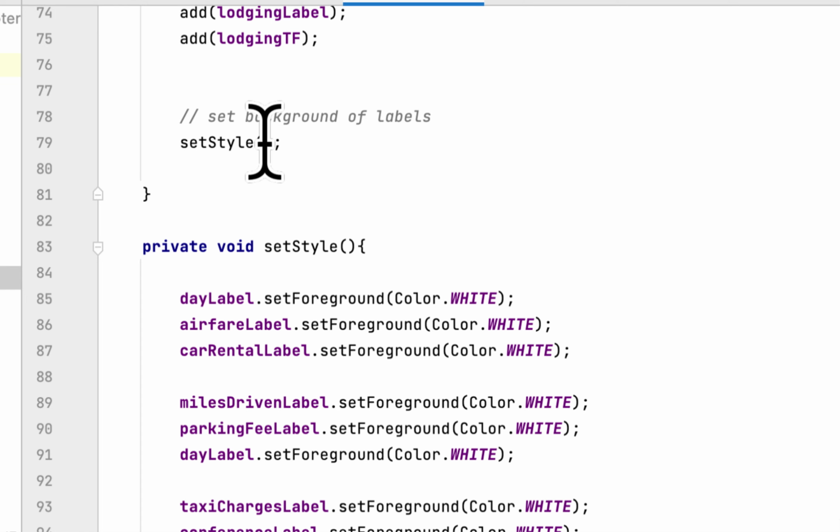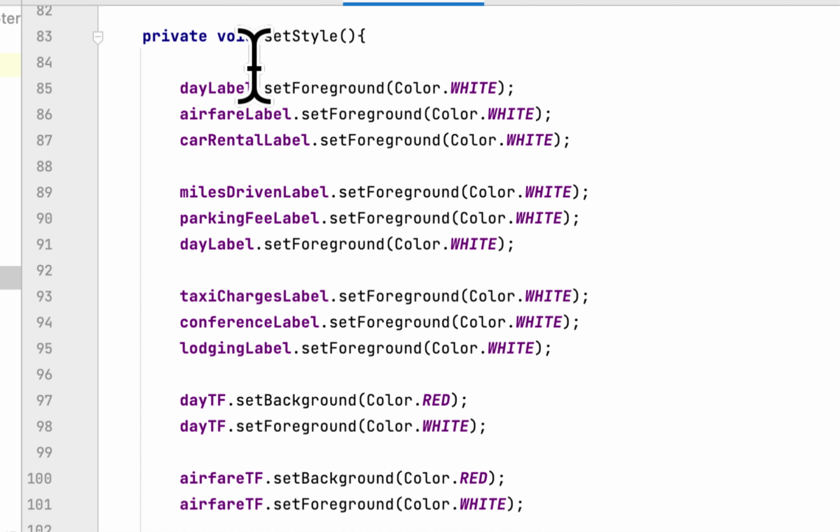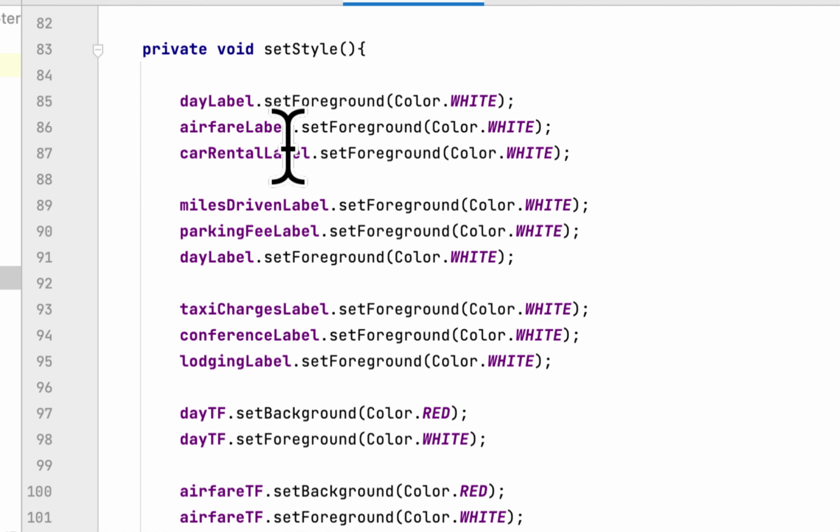Here I call the set style, which would set the style for the background of the panel and the background of text field as well.